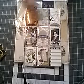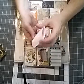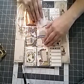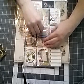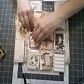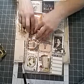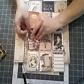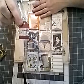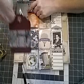You put your own pictures in these. So here's my pen pal letter. I didn't write in it because I don't know who this is for, but I just folded it up, and it goes right behind here. And then this one here is just samples of the washi tape that I had on the outside of the envelope. And so they can now use that washi tape to make a pen pal letter and send somewhere else. So there's 3 of these little tiny tags with some washi tape on them.